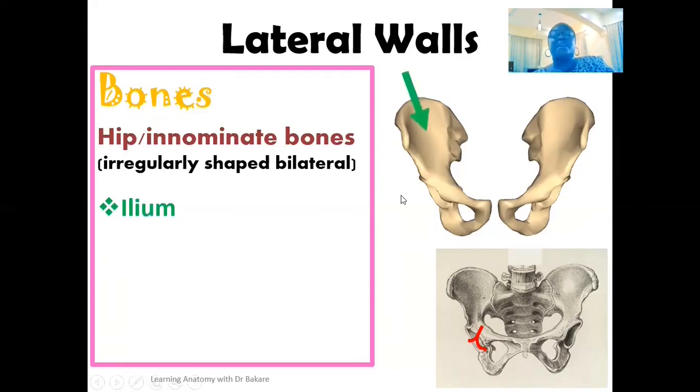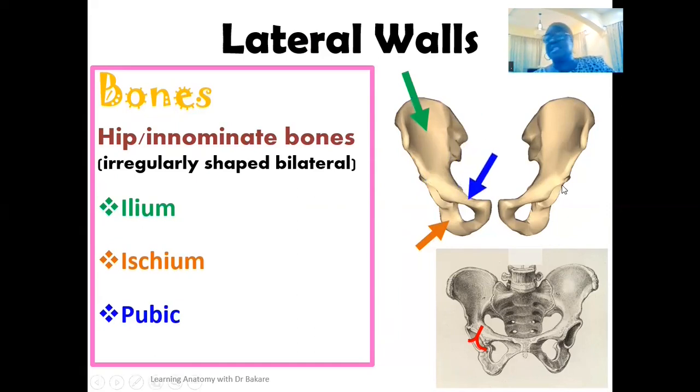This is the ilium here, arrowed in green. It is seen at the upper region of the hip bone. Then inferiorly, we have the ischium, and this is the ischium arrowed here at this point. At the anterior part, you see the pubis, and this is the pubis here that is arrowed in blue. This kind of configuration is also exhibited by the other hip bone on the other side. So these are the 3 structural components of the hip bone.